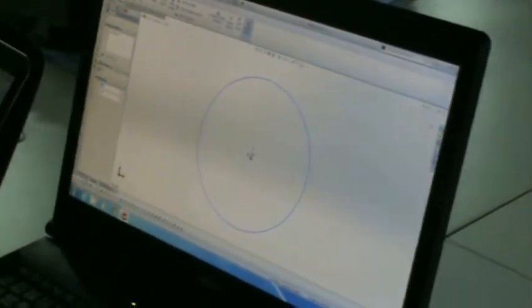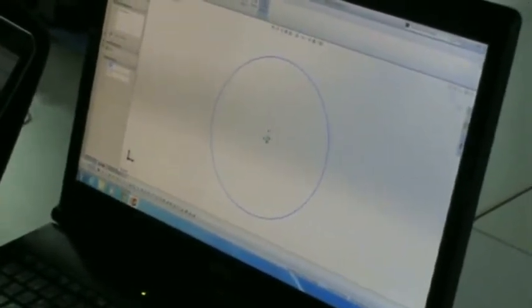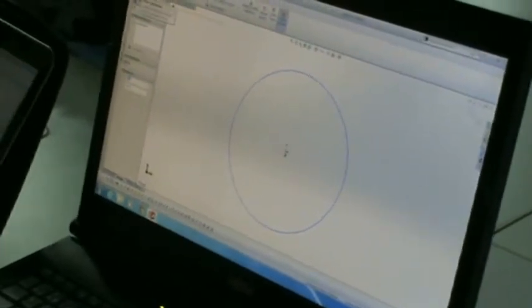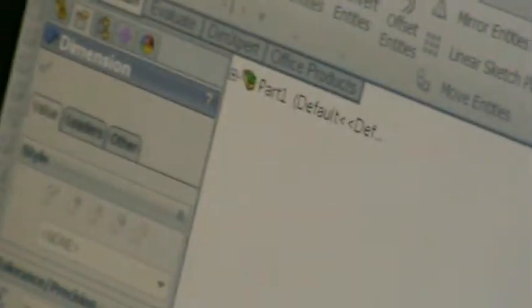Now you see the circle is blue. Blue means it's not defined. When it's not defined, it's no problem. You can sketch, but after a while you have an assembly, and you scroll with the mouse. When you don't want it, it's another dimension. You can take a measurement on the diameter, for example, 50. Okay. As it changes from blue to black, you have already a fully defined sketch.